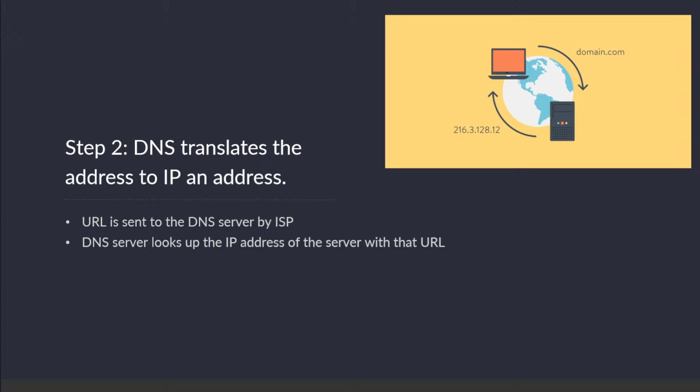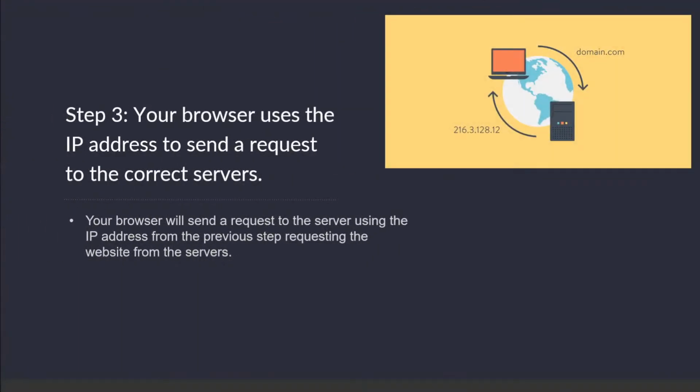So from that point, once you know where the address is at, you can travel there. Your browser uses the IP address to send a request to the correct servers. So it's going to go to espn.com or clevelandcc.edu or whatever website you're going to, and it's going to say, hey, I want what you have. I want you to serve me these files. Right? Hey, kitchen, the person at table 3 wants a steak. Can we cook them a steak?